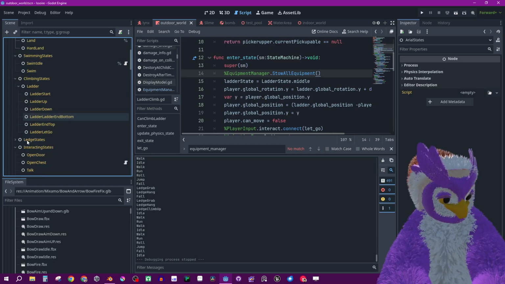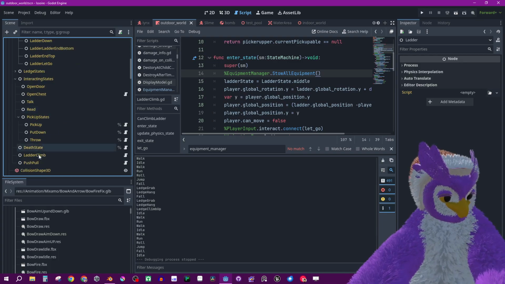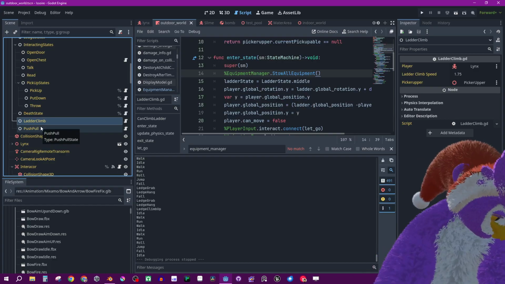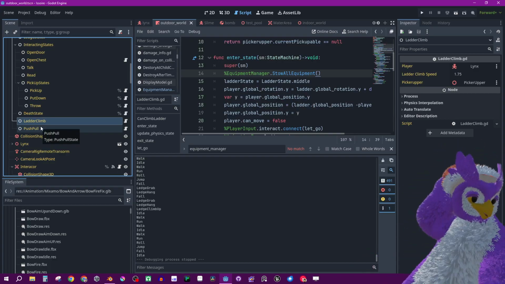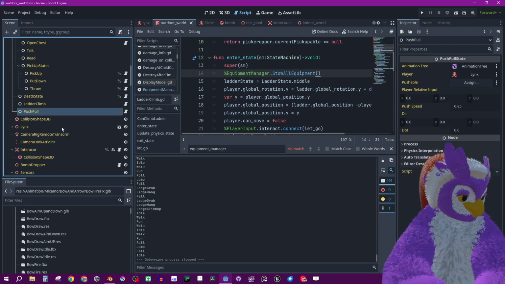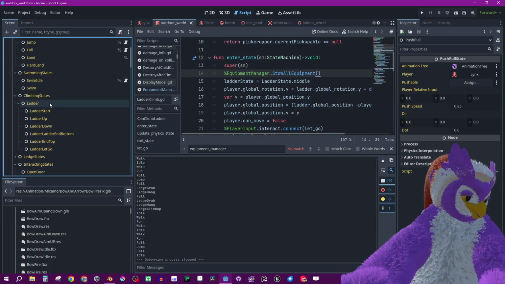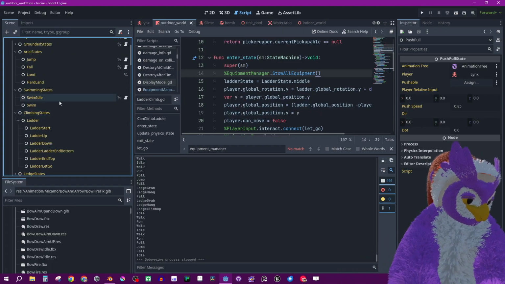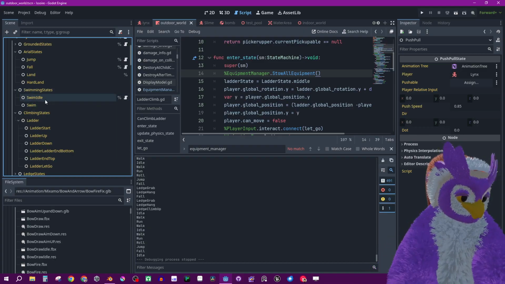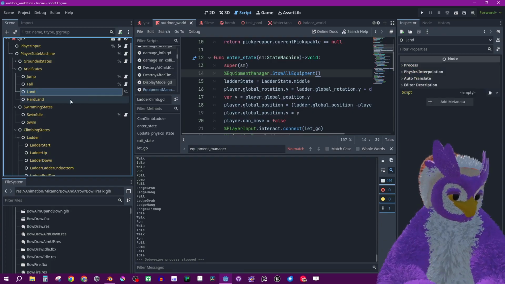At this point I made these ladder states, and then I ended up just making a separate one called ladder climb that handles it. That shows me where we were getting, like push pull is one state instead of one for push and one for pull. So I'm already kind of not using the state machine the way that I should be. Same with swimming, swim idle was all the swimming. I never bothered with a landing state.